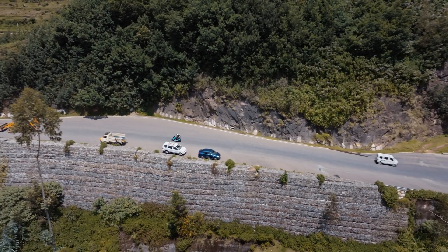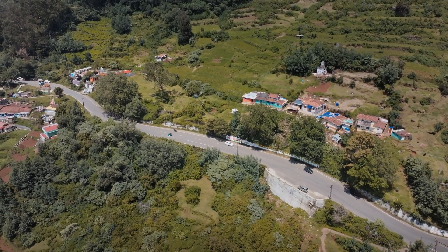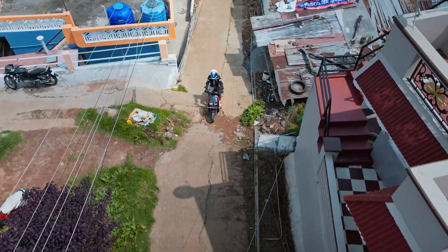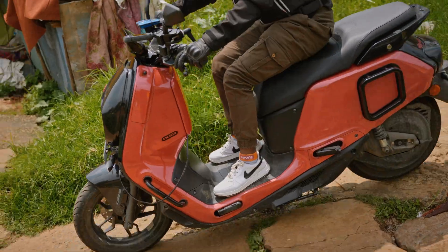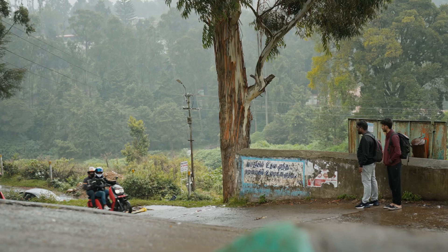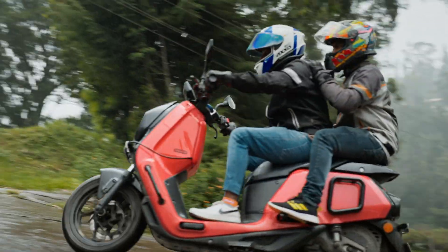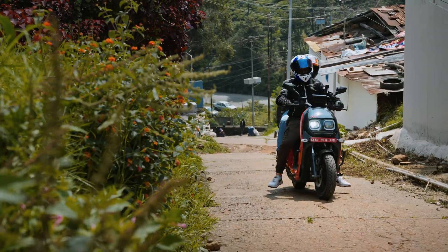The main reason to go to hilly terrain was to test five aspects of Indy. These datasets have actually helped us in tuning our algorithms to a better extent and understanding the limitations of the system. Using this data, we have fine-tuned and added a layer to our algorithms which can tackle hilly terrain regions, giving very consistent performance whether you run in eco mode, ride mode, or rush mode — you will be able to climb hilly terrain regions.